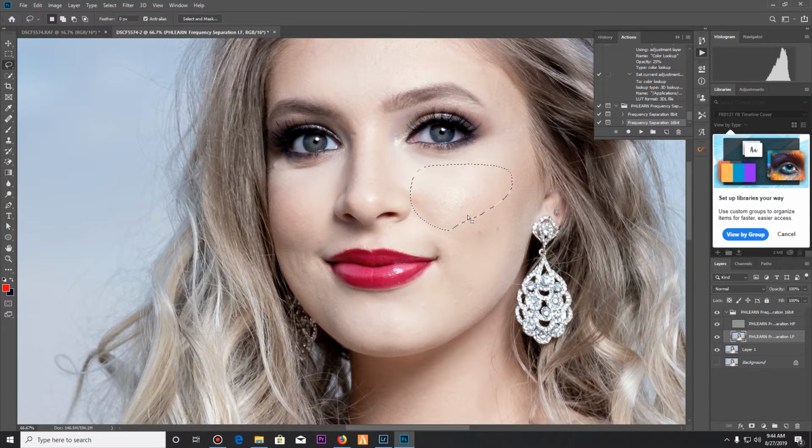We don't want areas too big because you don't want to blend everything into each other, which sort of contradicts each other. In other words, what gets blended in over here won't look the same if it gets blended here. So do smaller sections at a time.